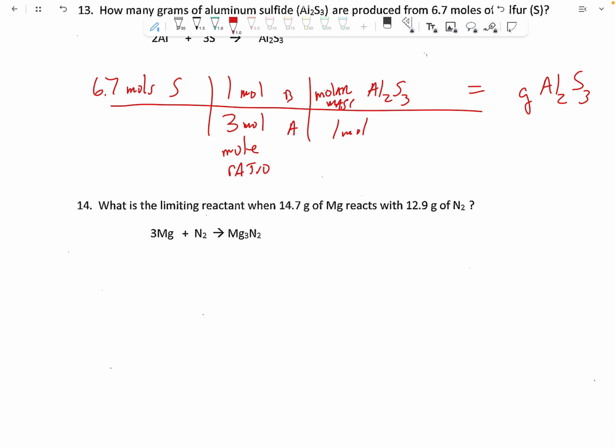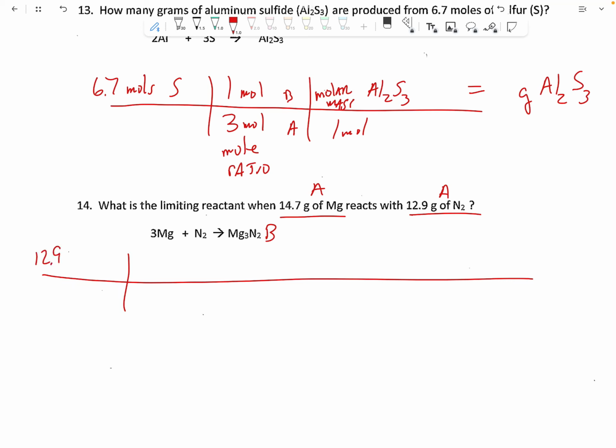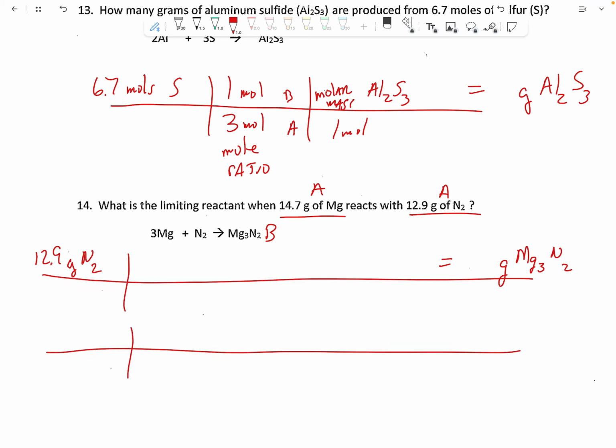The limiting reactant one we did cover in class. There are 2 A's to worry about. And we're trying to find our B here, and that's going to be that. So you're going to set it up like this. It's a mass-to-mass problem. There's one of them. There's one reactant. I just started with the nitrogen in this one. You're trying to find the mass of magnesium nitride for each one. You're trying to see which reactant is going to produce less magnesium nitride. And that's going to tell you what your limiting reactant is.